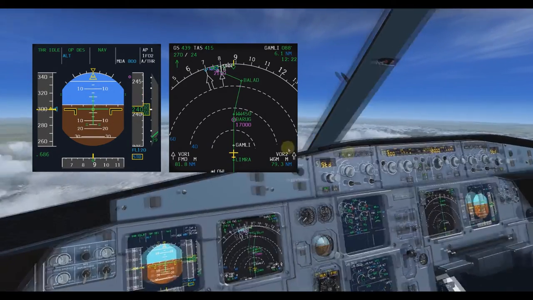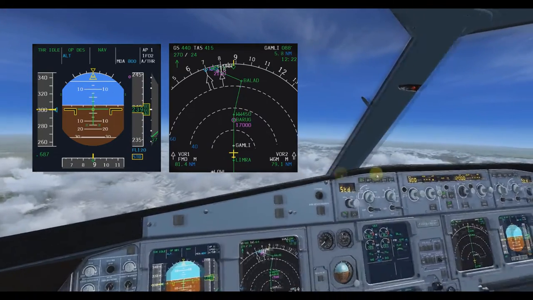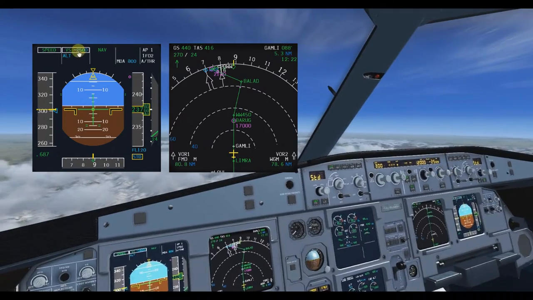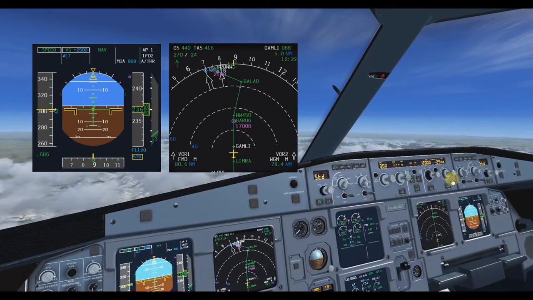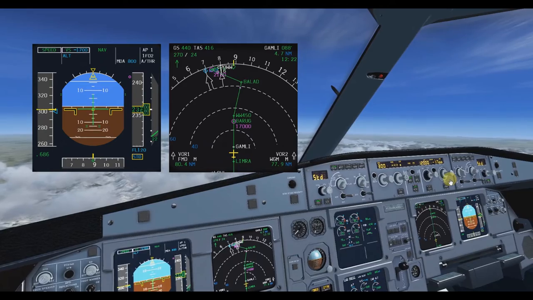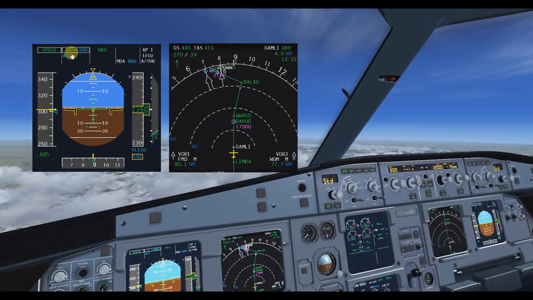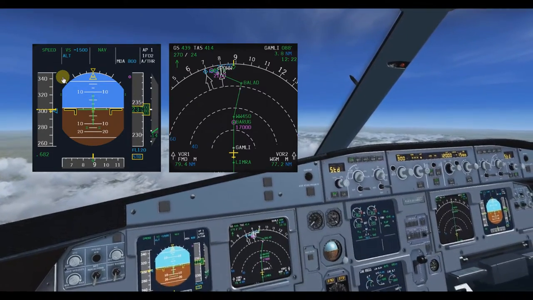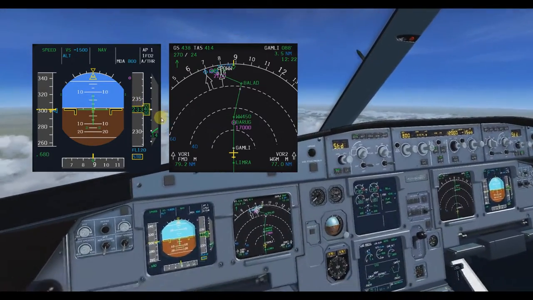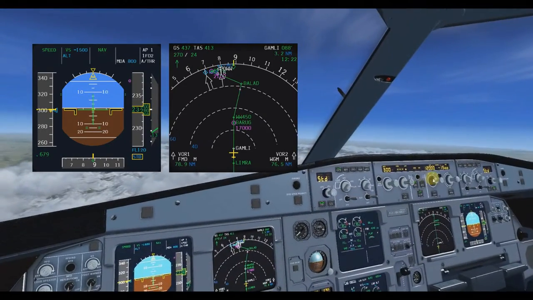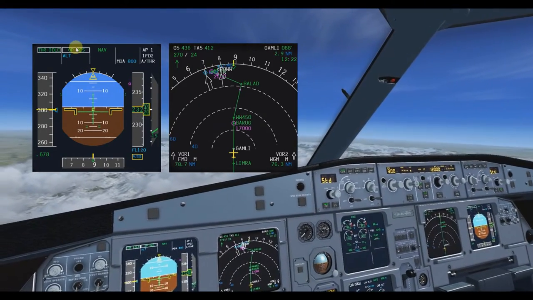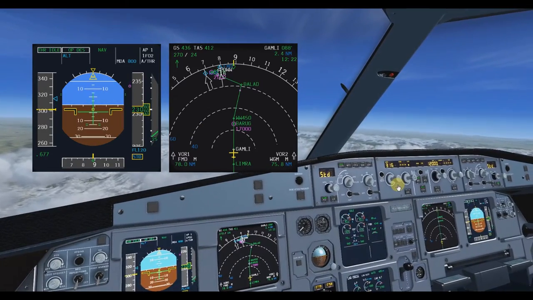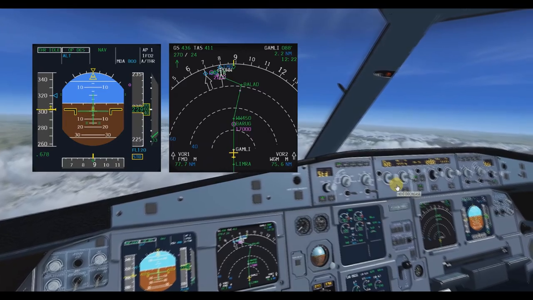Let's say we are cleared further down to flight level 120, so I'm setting this with the altitude knob. Another mode is vertical speed, which you get by pulling the vertical speed knob and then turning it to select the desired vertical speed. Now this vertical speed is followed and the A-thrust is in speed mode again, which means it will fly the selected or managed speed by adjusting thrust. Now let's switch back to open descent for the time. I'm also increasing the speed a bit, so let's see, things happen a bit faster.